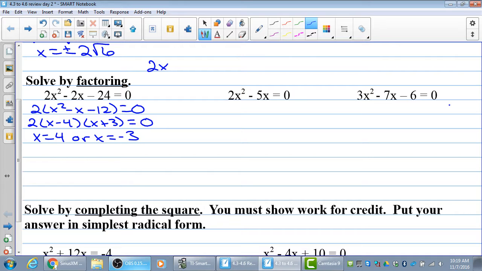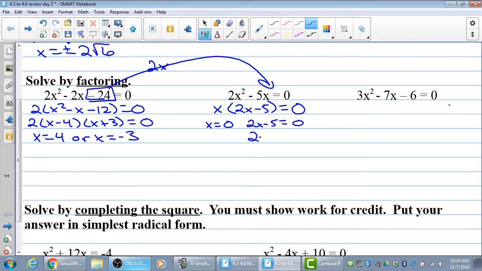On the next one, if we don't have a c, we don't have that constant sitting on the end like we do here. This is what that one is missing right there. It doesn't have that constant on here. It doesn't have the c. When that happens, we just factor out what we can. That's 2x minus 5 equals 0. We can factor out an x. So this one is not the 2 sets of parentheses because we don't have that c to play along with it. So now here x equals 0. 0 makes x 0. And then if you don't know how to do this in your head, just set it equal to 0. Add 5, divide by 2. So 0 or 5/2 on that one.